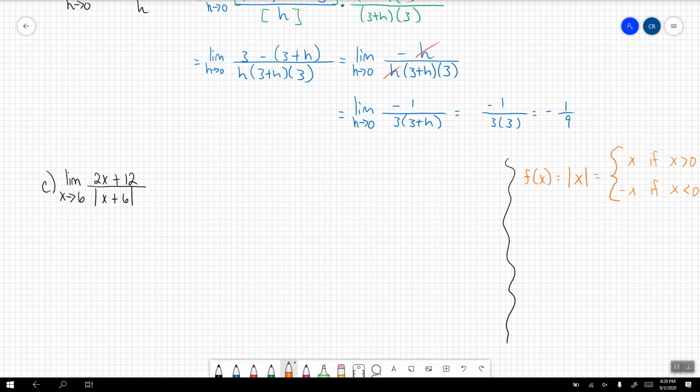Simply because what I want to do at this point is evaluate the function that was given to me using this process. In order to start, I am going to work with this function in terms of its pieces. The pieces come from the denominator because that's the absolute value. So I'm going to use f of x, or let's just go with the absolute value of x plus 6.